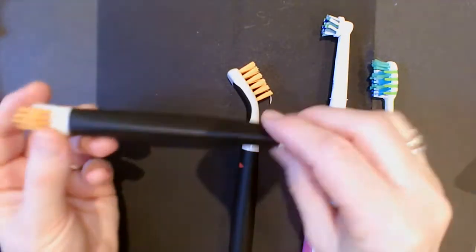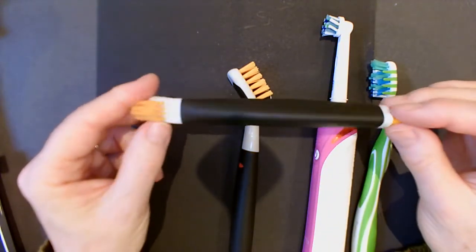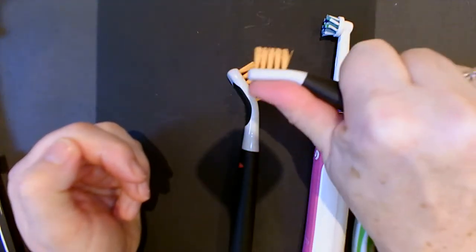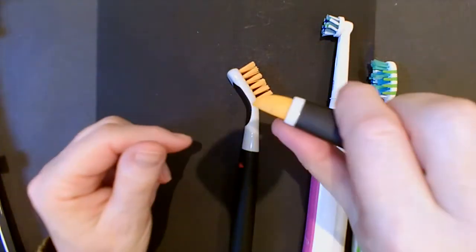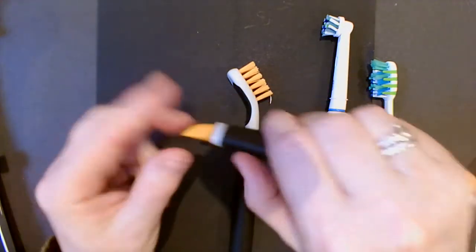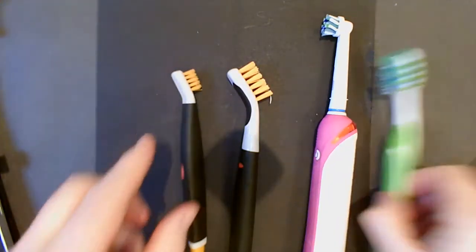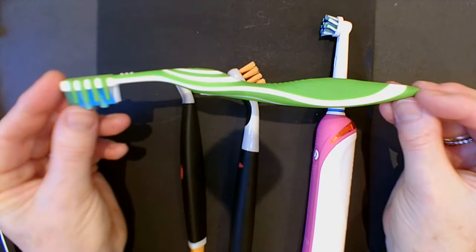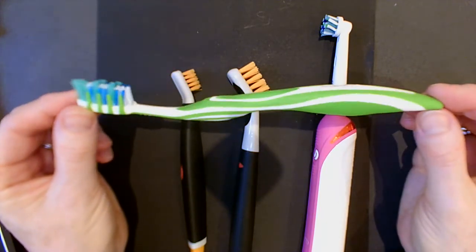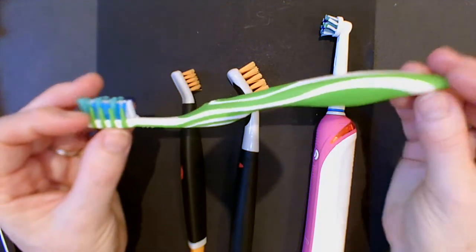This particular cleaning implement, I don't know if you can see that, is triangular. That means that it's got a particular weird shape, but it means, again, it's quite easy to grip and use. And it's triangular because this bit at this end is used for cleaning inside of tiles in your bathroom. So we've got a triangular head on this one. So what I want you to do today is I want you to design a toothbrush for me. I want you to think about the shape and the style of the toothbrush that you're going to do for me. I want you to think about who it's designed for.